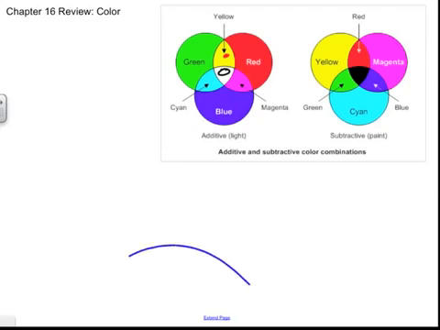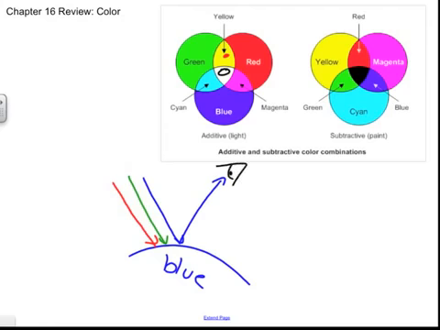So let's say I have a blue shirt that's sitting here, and I'm out in the sun. So that means that I have all three of my primary colors coming in. They're striking the shirt, but not all of them are able to make it away from the shirt. Blue light is going to be reflected off of a blue shirt, and it's going to go into my eyeball, and I'm going to see blue. The red light and the green light, they both are going to get absorbed into the pigment, and therefore subtracted out. Ultimately the energy from that light is going to go to heat, and that's why you're going to start to warm up a little bit when you're wearing your blue shirt.